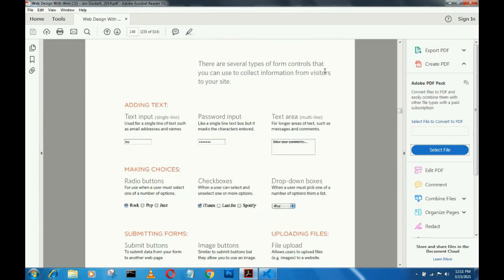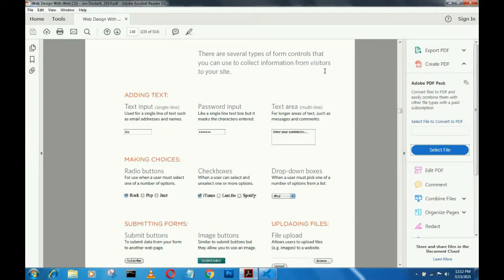There are multiple types of input: text input, password input, text area, radio buttons, checkbox, drop down boxes, submit buttons, image button, and file upload. So let's see one by one.